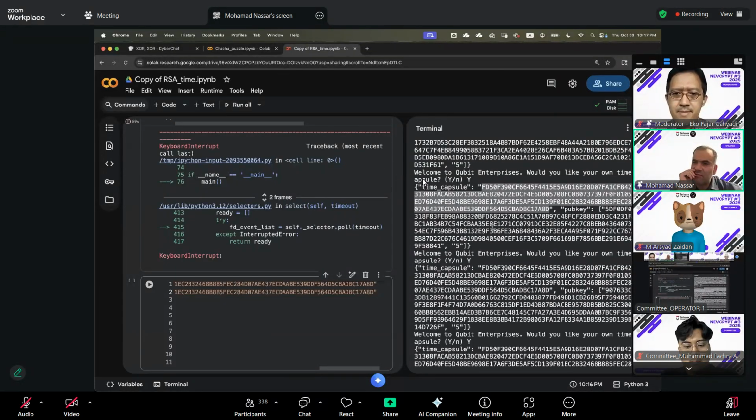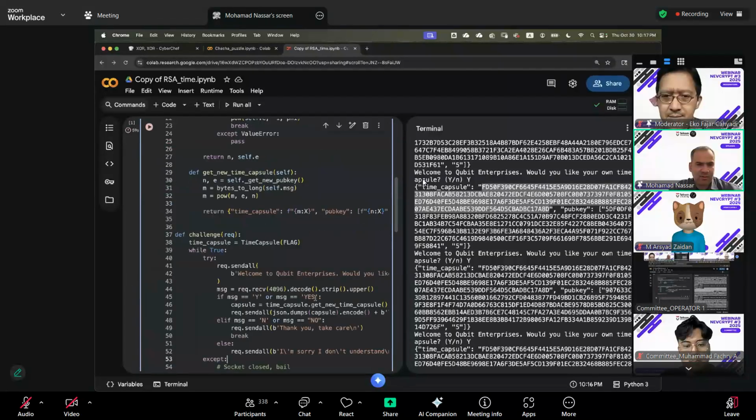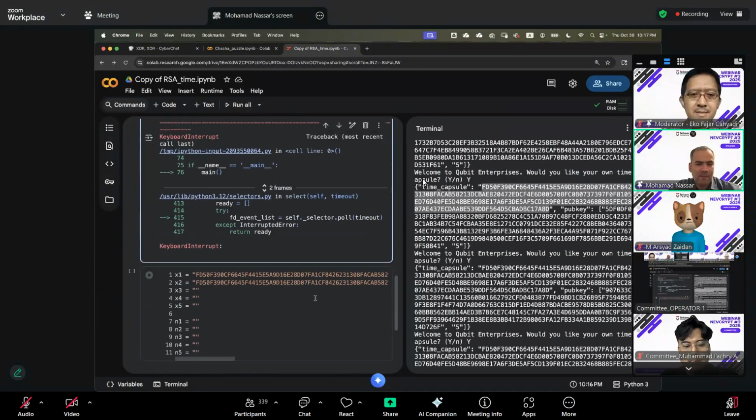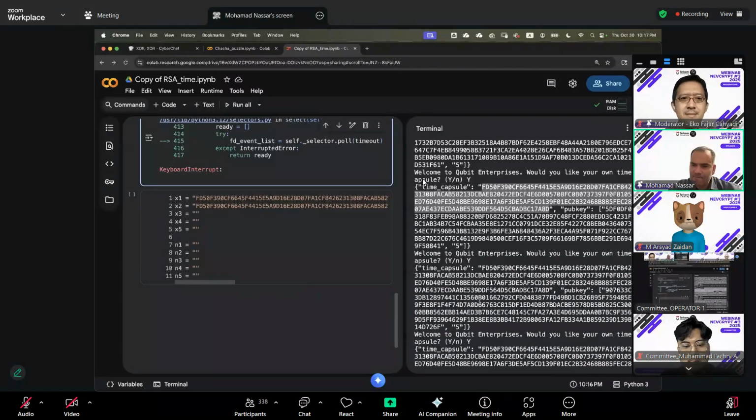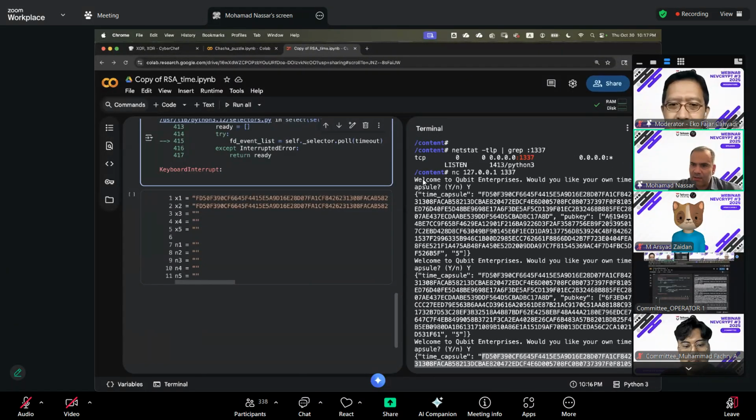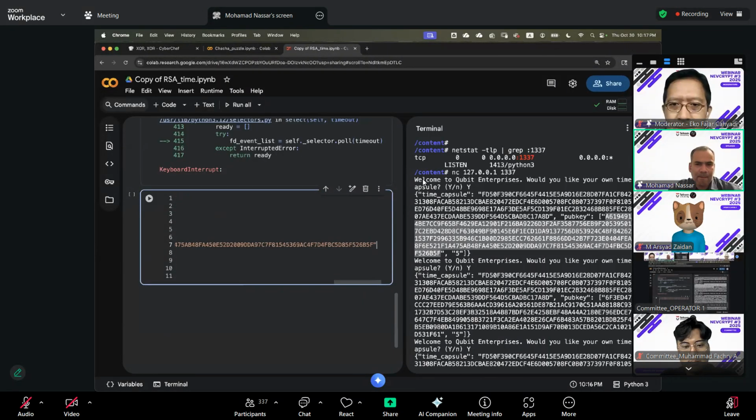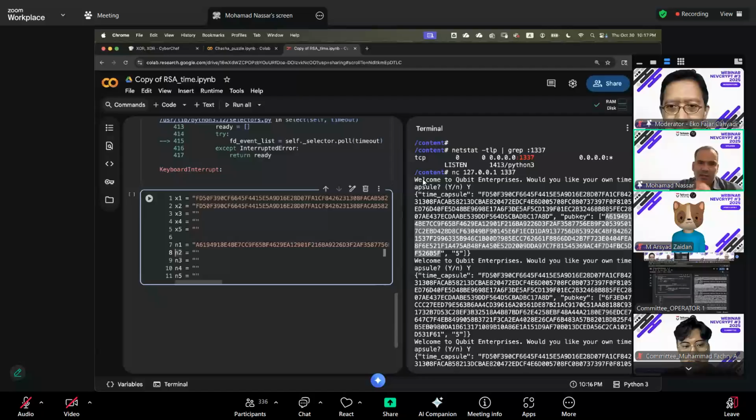It's interesting that it gives me the same thing every time. I'm not sure if this is how it's supposed to work. But here you see it's a different key every time. Oh, okay, I have to align them correctly, I guess.